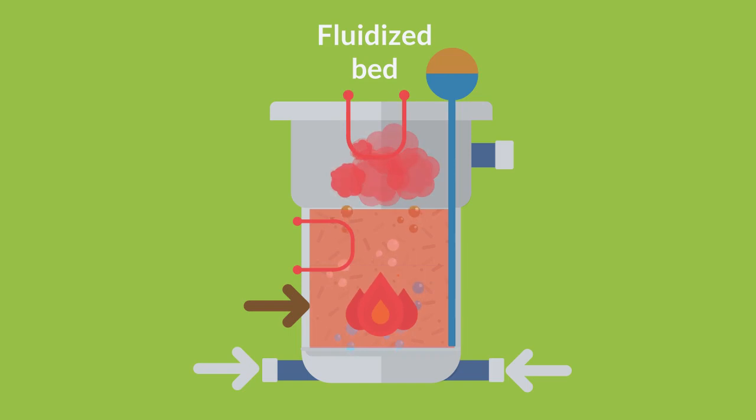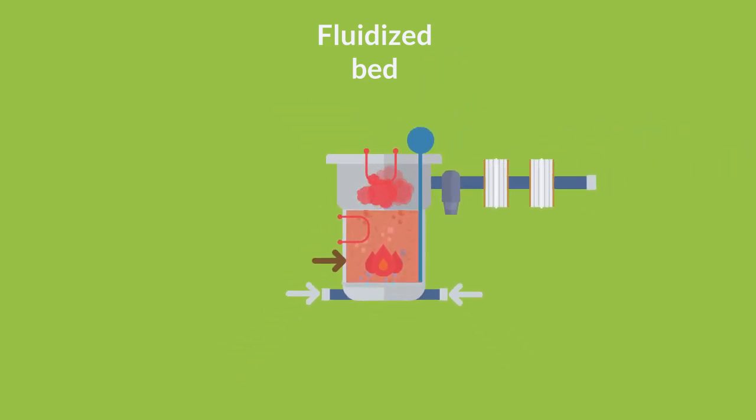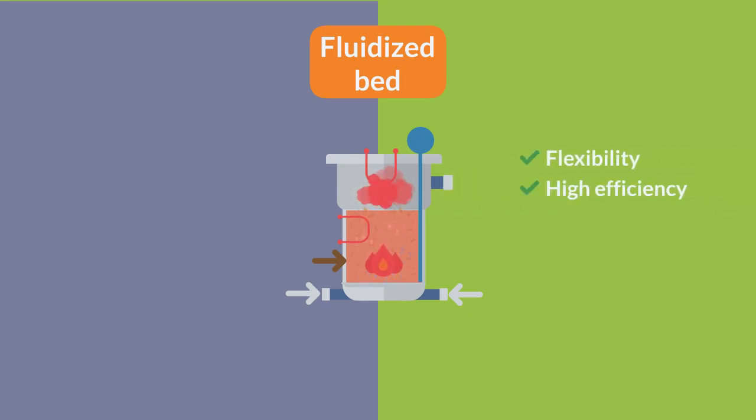Heat transfer in the convection pass is similar to that for a conventional coal-fired steam generator. Flue gases are normally cleaned using a cyclone. Then the gases pass through further heat exchangers. Fluidized beds have some advantages and drawbacks when compared with other types of furnaces. They are emerging as the best technology for biomass combustion due to their flexibility and high efficiency.